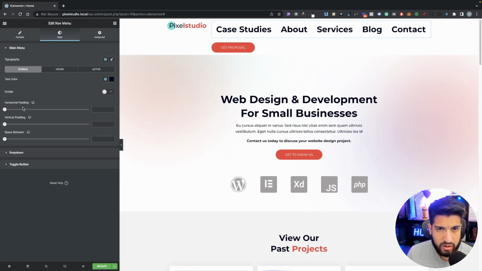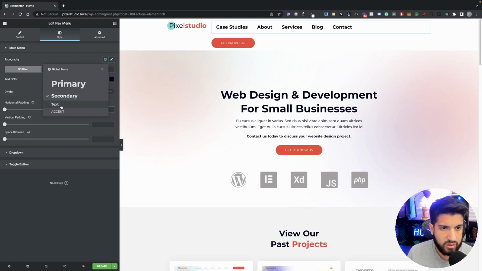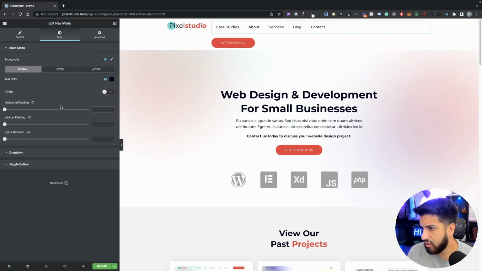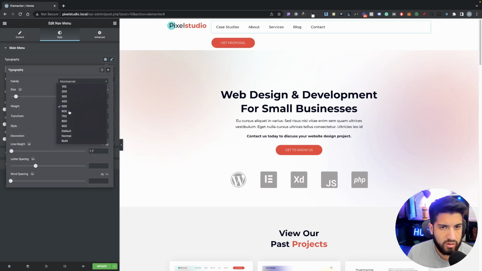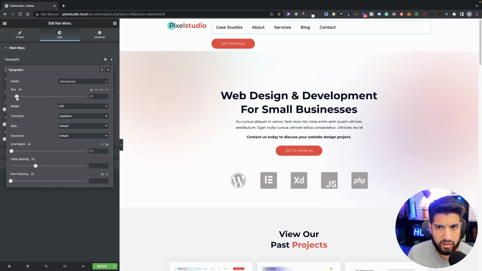And then from here, let's adjust our font here. So we can do secondary, which is not going to work. Text. Actually, text might work. Text is very close to it. Let's try 600. And let's maybe adjust that here and do about 17. See how that works? It's actually supposed to be 500, but from what I'm seeing on the design standpoint here.